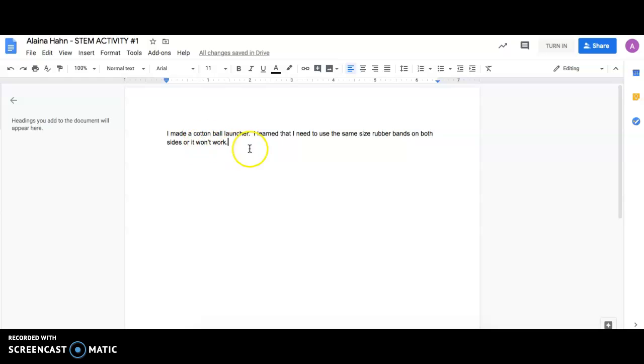I made a cotton ball launcher. I learned that I need to use the same size rubber bands on both sides or it won't work. Okay, then you can turn it in.